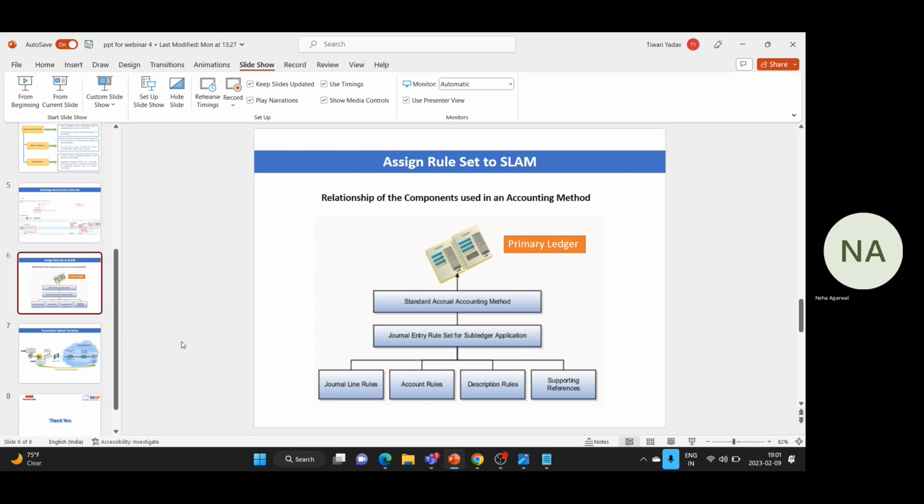the accounting method. Updates to the predefined accounting method, assignment of general entry rule sets for an accounting event class and accounting event type from the accounting method page, assignment of accounting methods to ledger, activation of subledger general entry rule set assignments. You can update a predefined accounting method, or you can assign your general entry rule set for an event class or event type from the accounting method page only. And you can assign your accounting methods to ledger then, and then activate your subledger general entry rule set assignments.